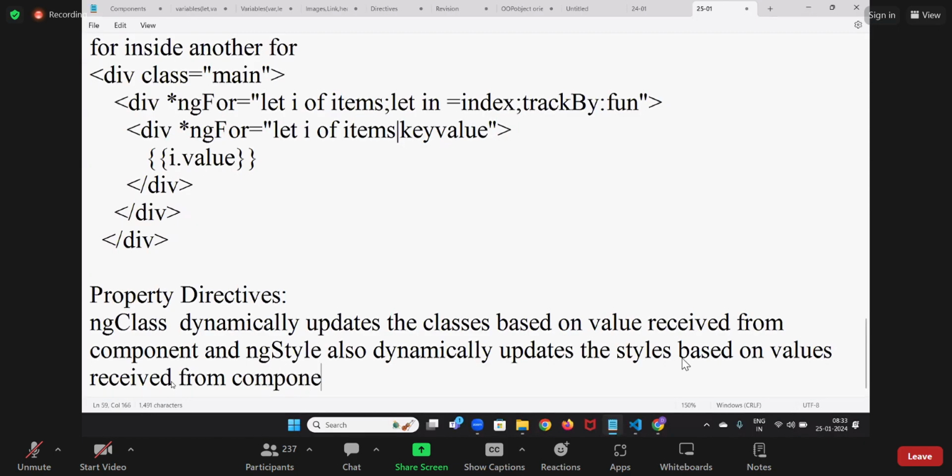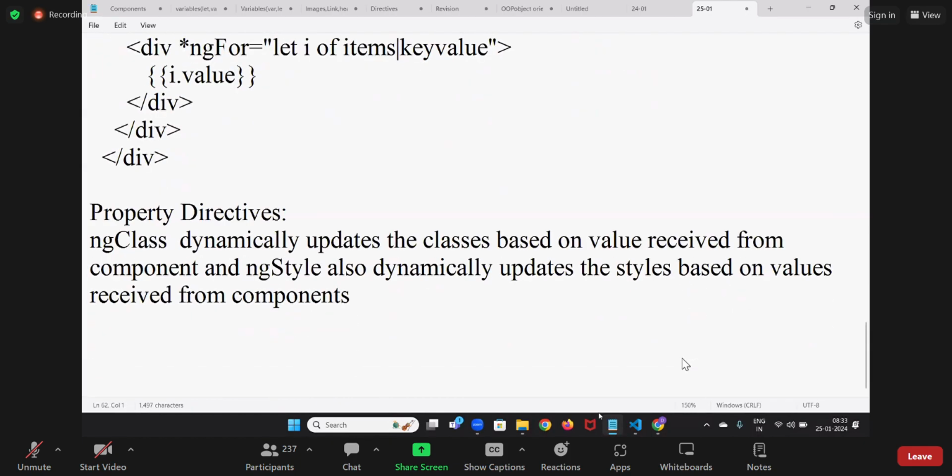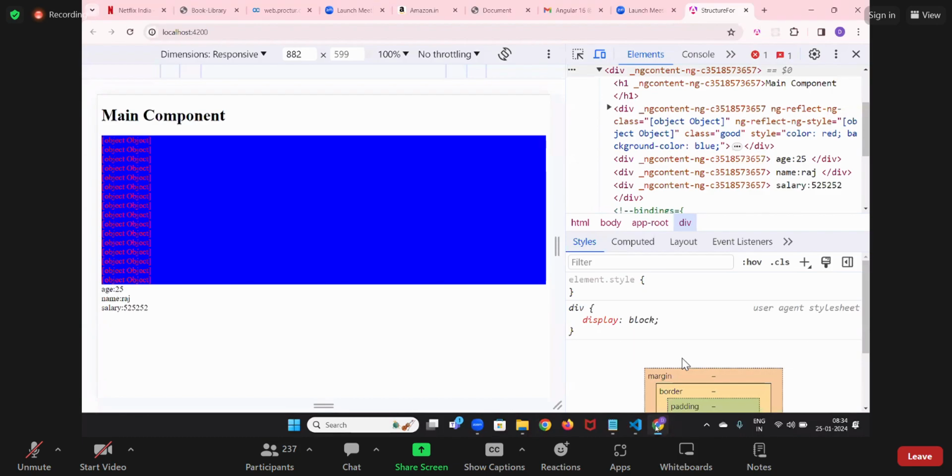If you have multiple classes or multiple styles, you will usually use this, sir. If you are using only a single one, then you will do it normally, normal class, normal style only.